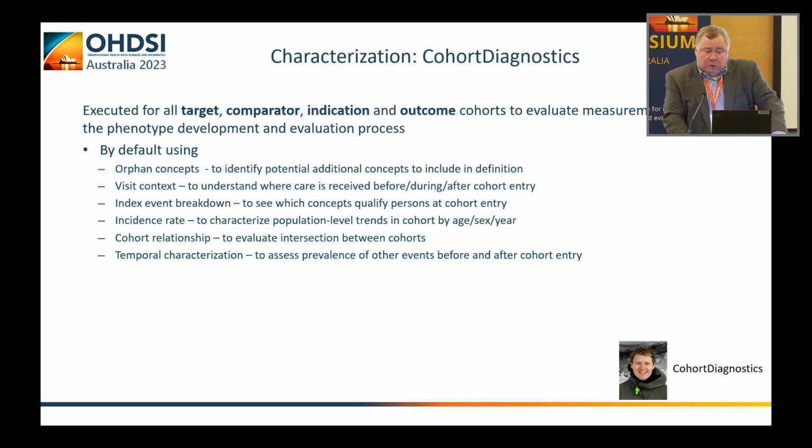So one of the modules is cohort diagnostics. The basic idea here is anytime you're defining a cohort, you want to evaluate the cohort to understand its operating characteristics and its measurement error. By default, the cohort diagnostics package produces a wide range of summary statistics that are intended just to give you a sense of, did you really find all the people who had fluoroquinolone or did you miss some? Are some of the people who had urinary tract infection, are we really sure that they've got urinary tract infection?